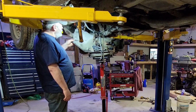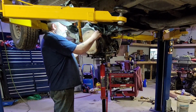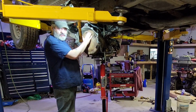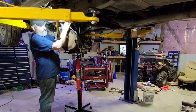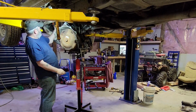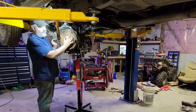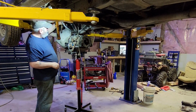Anyway, first thing I did, torque converter goes in, same as any automatic really. You got to make sure you're in all the way and that you're lined up with the pump. You should have around an inch from the bell housing surface back to the torque converter itself. And that's the room you need for the flex plate up there. If you don't have an inch, then you're not in all the way. And if you try to force it, you will destroy your front pump.